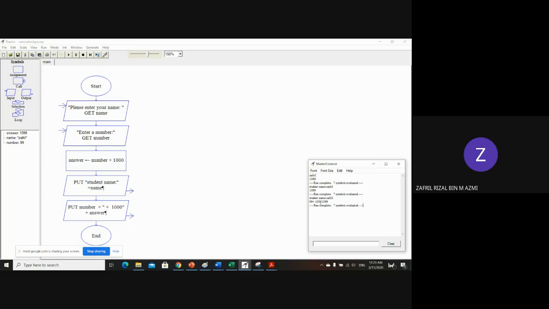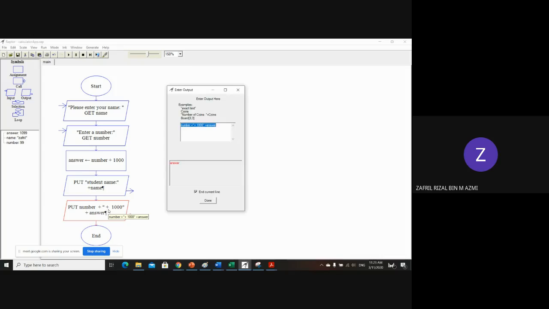Clearly I need to add something over here to differentiate the text and the value 1099. So I can modify this again. Number plus 1000 equal to 1099. So this number is 99.